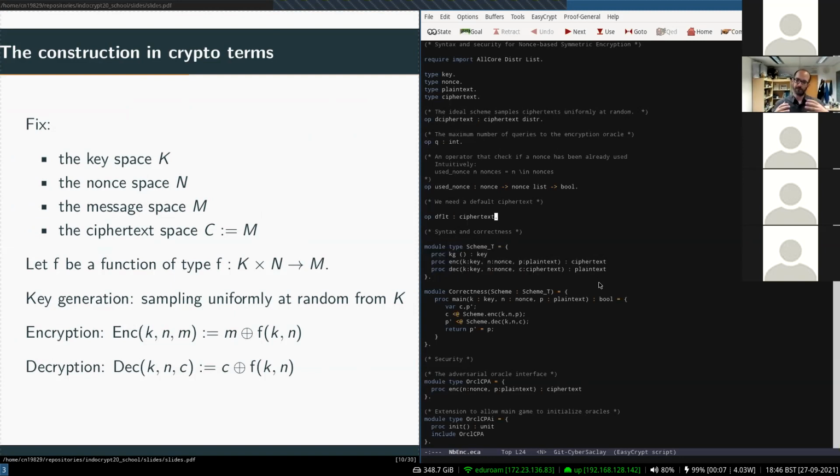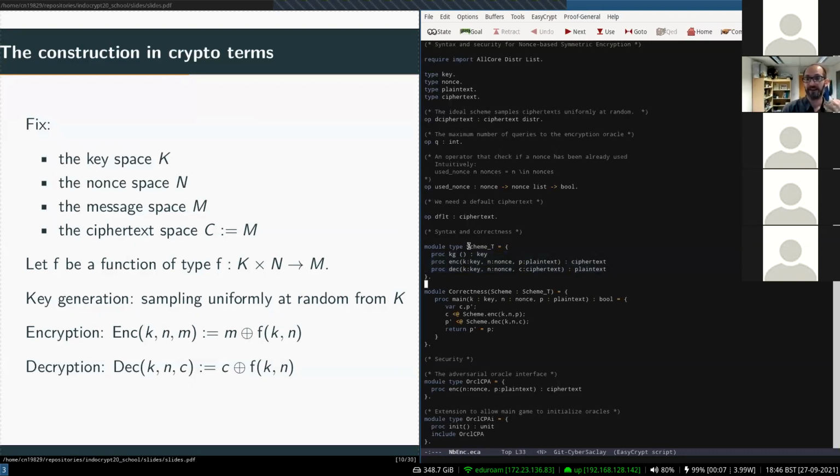So now we've got a new construction, which is this module type, where we give a name to that module type. It's saying that any module, any set of procedures that somebody can provide that has at least these 3 defined with the appropriate types is going to be something that we can put into a box that has a Scheme_T label on it, right? So we define what it means for some set of algorithms to be considered a nonce-based encryption scheme.